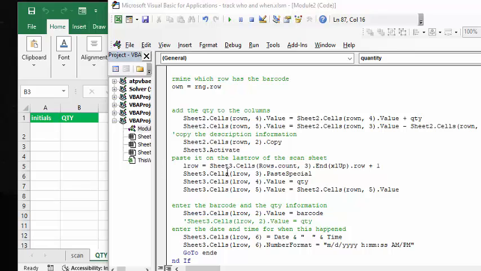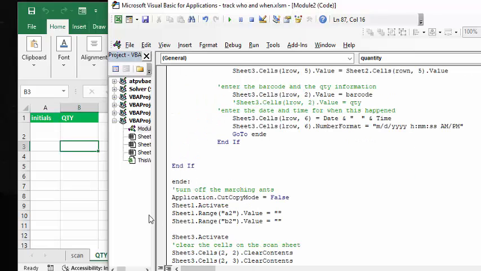We're going to determine the last row on the scan-in page, paste the description, and then insert the quantity in the 4th column on this last row. Then sheet 3, the 5th column equals a value from the inventory, so the existing quantity in the inventory. And on sheet 3, it's putting the barcode in the second column, and then in the 6th column, it's putting the date and time, and this is the format for the date and time.